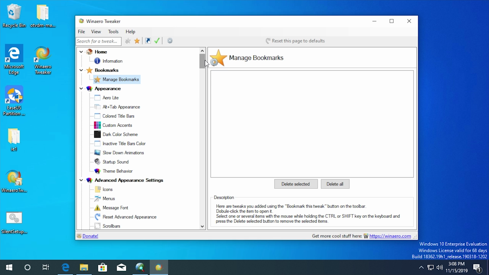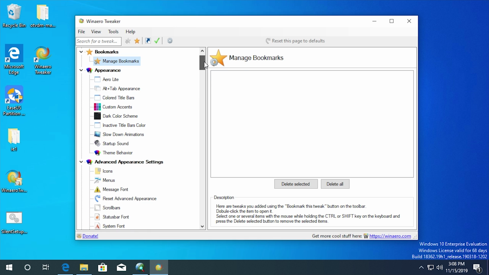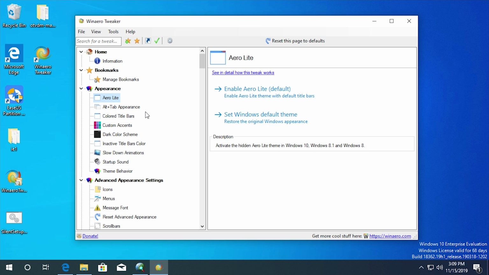Now, the entire program is split up into different categories here. We're not going to take a look at every single thing in this video. That's the other thing, because that would take way too long, and this video would be 5 hours long. But we are going to go through just some of them and touch on some of the more interesting ones, or at least the ones that I find worthy of actually showing on video.